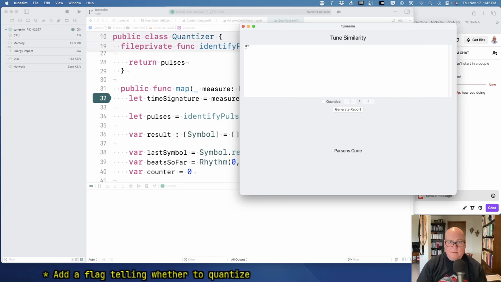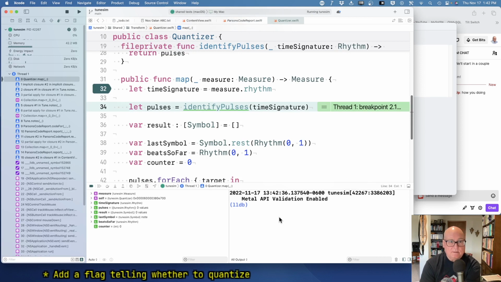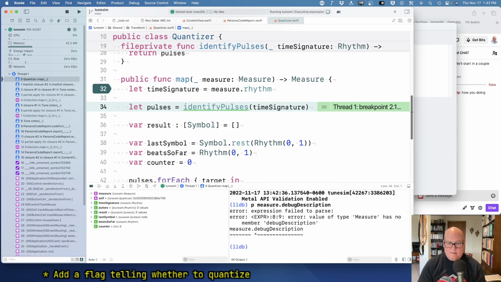X1, title, test, key C, A3, B, C, D3. Okay, should come up A, C, D if we quantize by half notes. Okay, step over this. All right, let's see the measure going in. I don't know if I have one of these.